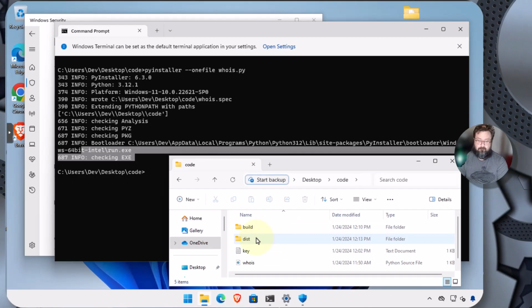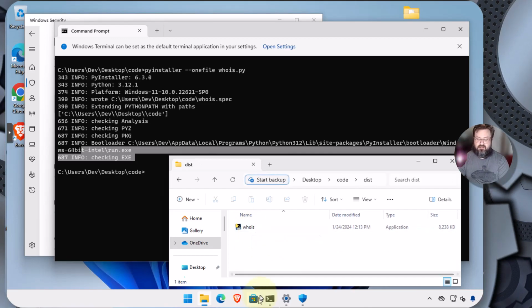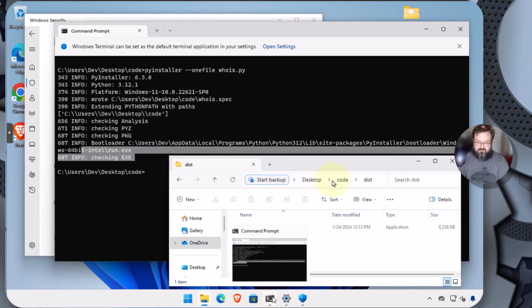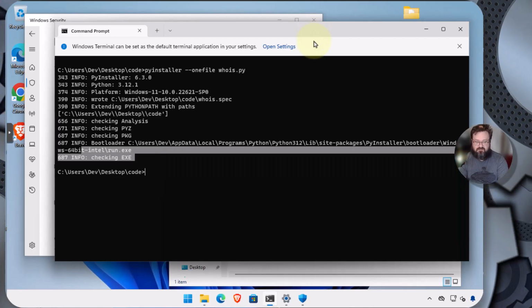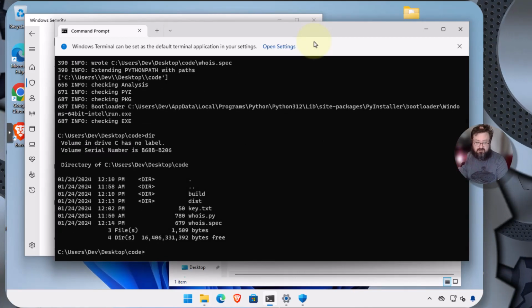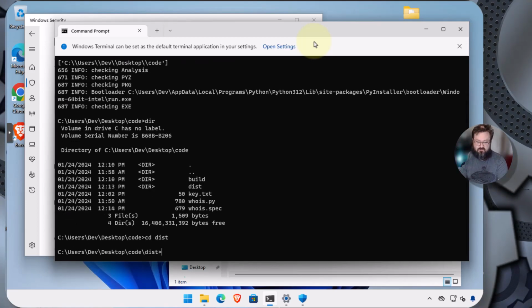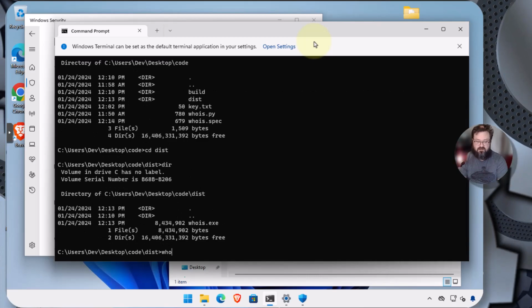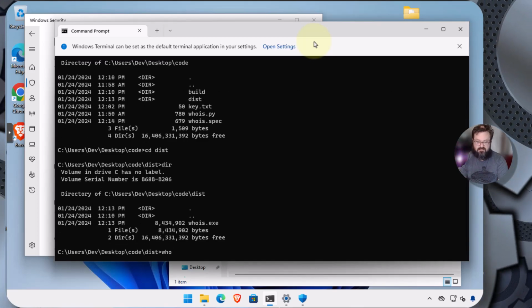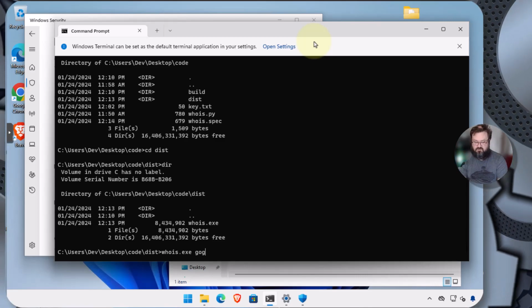All right, look at that. Look at that. And yeah, you can change the icon and get all snazzy. But for this, let's keep it simple, right? KISS. So I'm going to get into that folder, and we see our exe, whois, and let's do Google again, right?